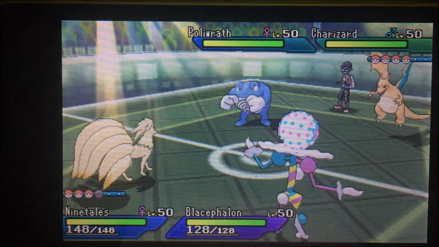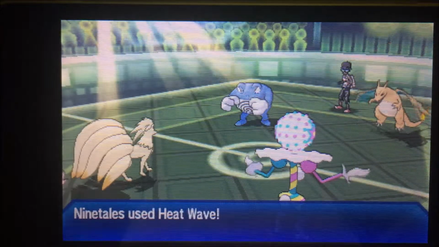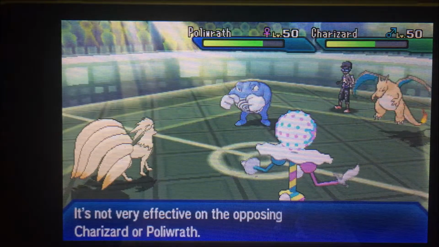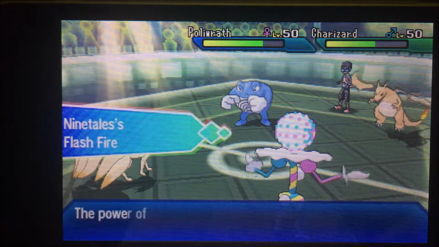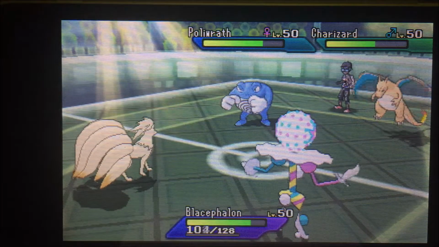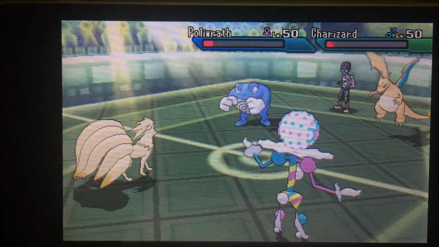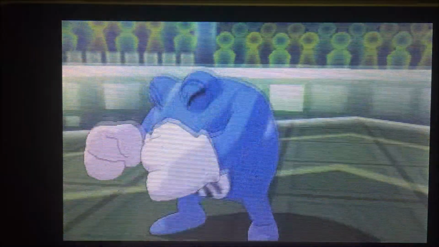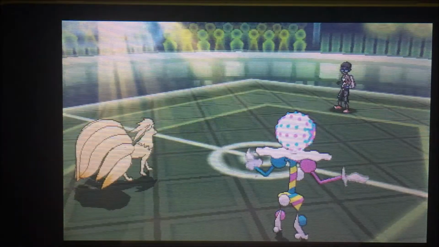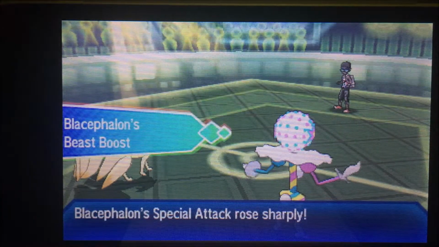I cannot get off the Helping Hand into a Mind Blown. But at least I have the Sun boosted, Specs boosted, Stab boosted, Mind Blown, and there it is. Ninetales has Flash Fire. Notice how little the initial Heat Wave did to the Poliwrath, and there it goes, all the way down. This is a powerful Blacephalon. It can one-shot almost anything that is not 4 times resisted from +0.